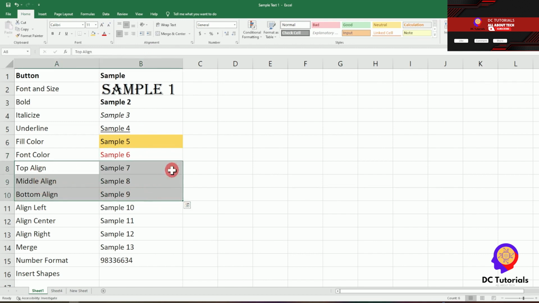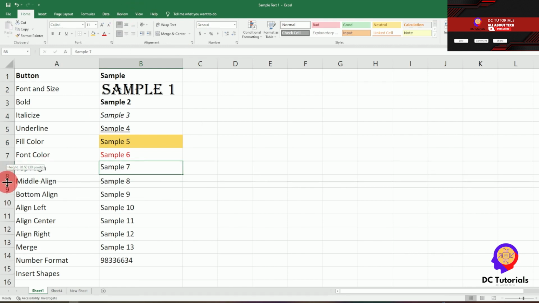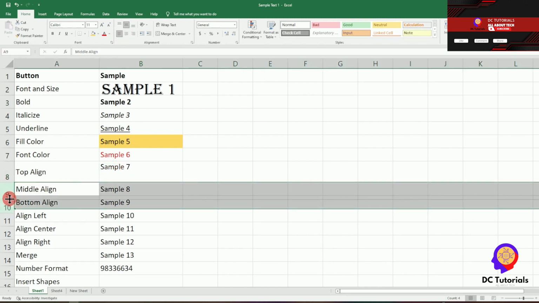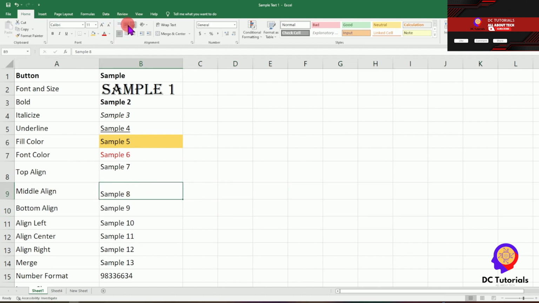These three are for vertical alignment. So you can see we can click this for making the text on top of your cell, right? Well, for this one, we can keep it at the middle.